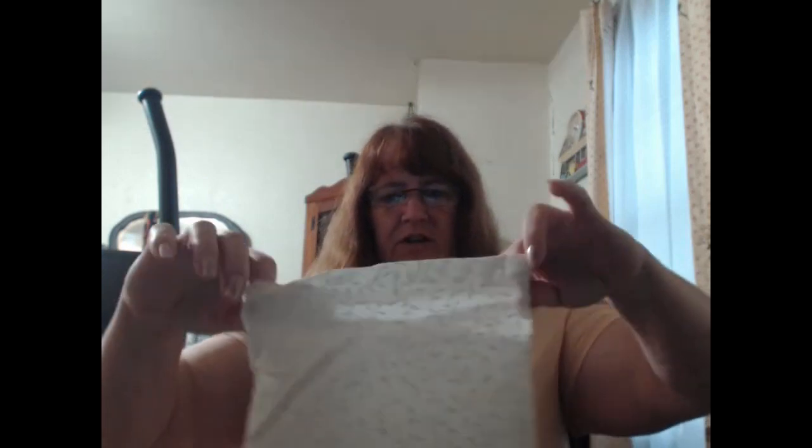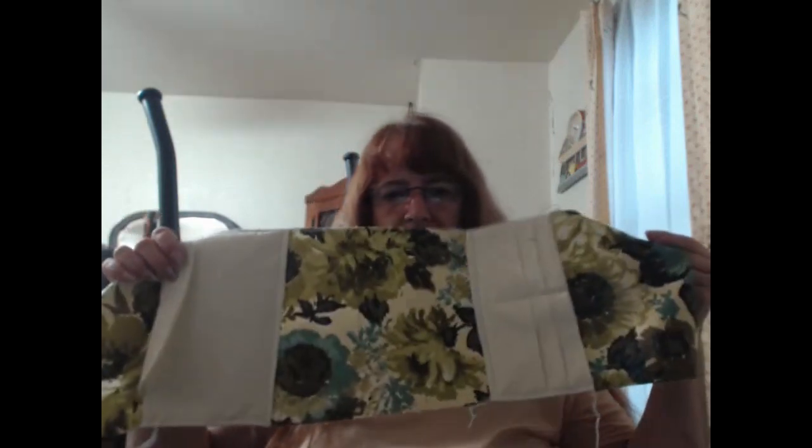Then, I know you've heard me talk about a little portable tea center, I guess is what I'm calling it. I made the drawstring bag for it. Again, no strings in it because I haven't figured that part out. And that one I might use a little ribbon. Then I've got my back for it. And I've got my front for it.